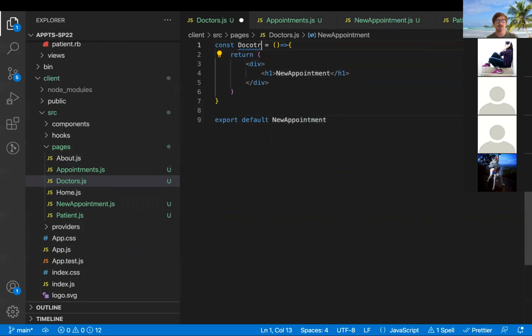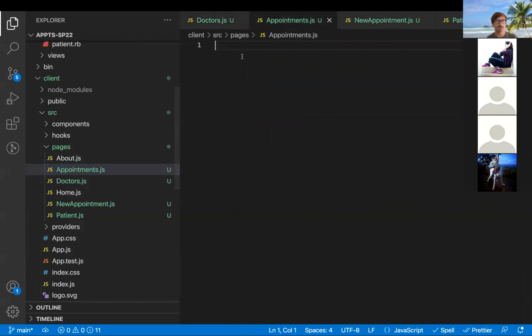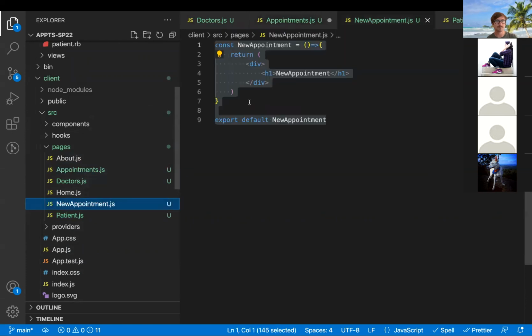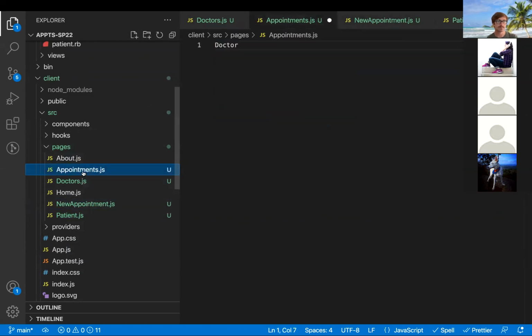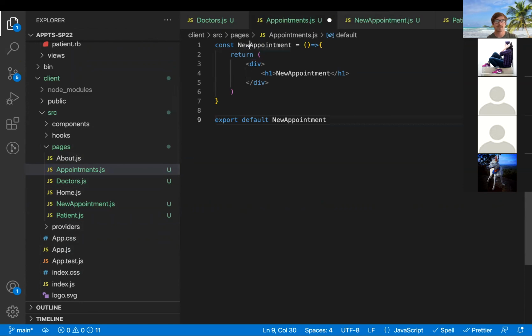So let's go in here and create those components. Appointments. Okay, so we have those.